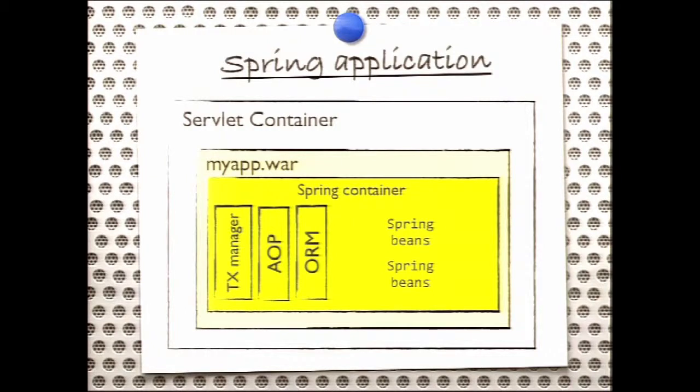If you're going to deploy a Spring application, it pretty much looks like this. You have your servlet container, and the servlet container might be part of a Java EE application server. I've seen numbers of customers that use a full-blown WebSphere instance just to run Spring, and they just use servlets. Well, that's weird, but that's what you see. But basically, you just need servlets, and in a servlet, you just deploy your war file.